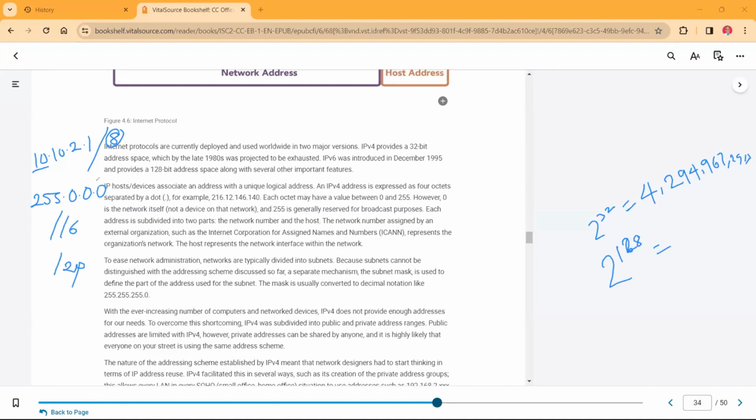Basically, the subnet mask is identifying the network. So that means with /8, the first octet is the network, and the remaining ones are the hosts. For class B, okay, fine. We don't need to go that deep. Let's just stop here.